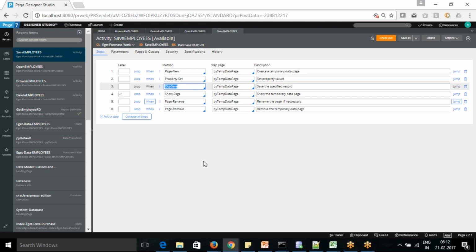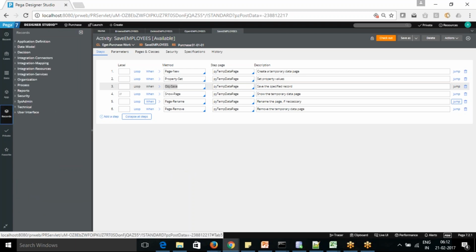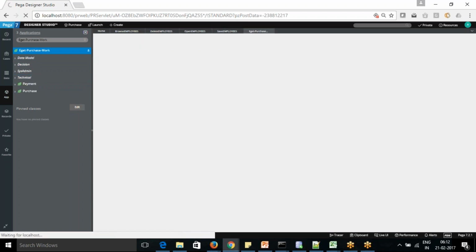Okay, and there is one more way to do that. Okay, so we'll see that now. That is actually what we call RDB methods. Okay, so for RDB methods we need to create a connect method, connect SQL rule. Okay, so let's say we are going to create the connect SQL rule. So that will be the third way of handling the database.